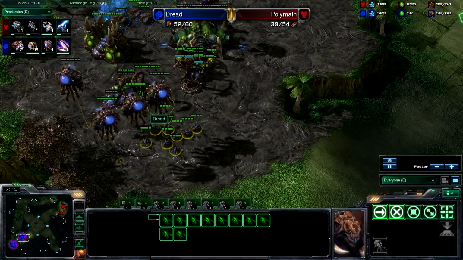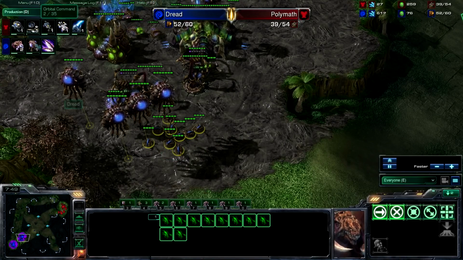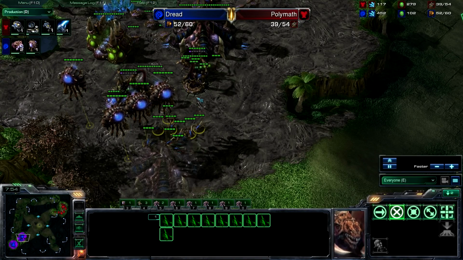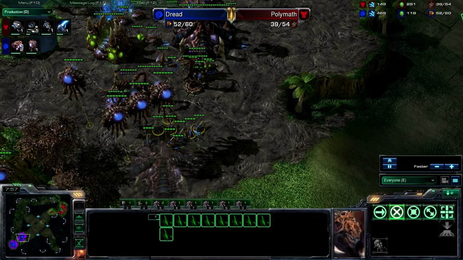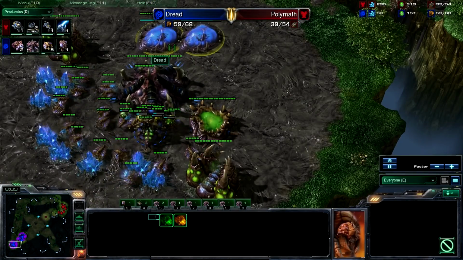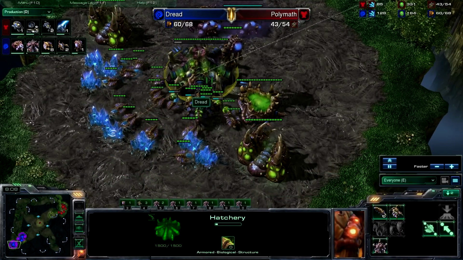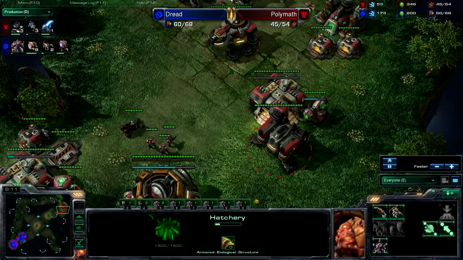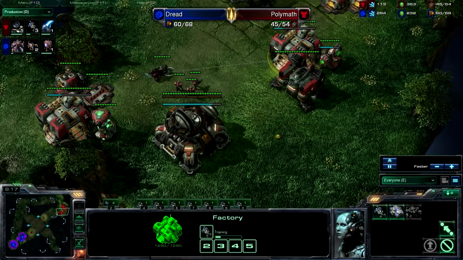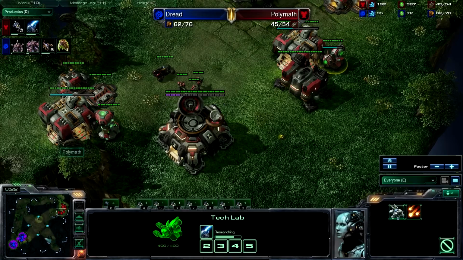Anyway, we have Dread. His speed is just about to finish up. Kind of a late speed, actually, considering the fact that it only takes 2 minutes. He started at like 6 minutes, which, again, fairly late speed. We have double Evo Chamber coming out from Dread, so it looks like he might be starting to go heavy into them upgrades. Of course, we have the Hellions coming out from both factories, actually, and Blue Flame on the way by our Terran player.